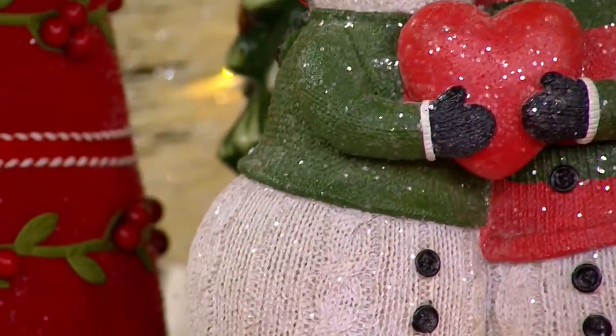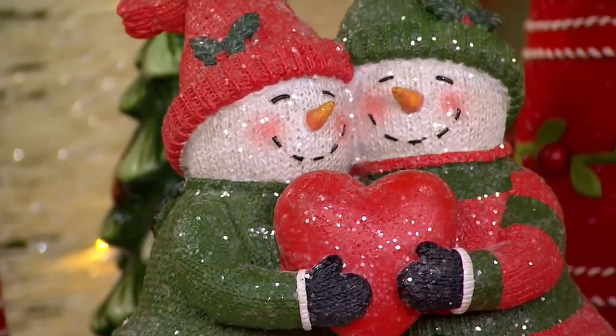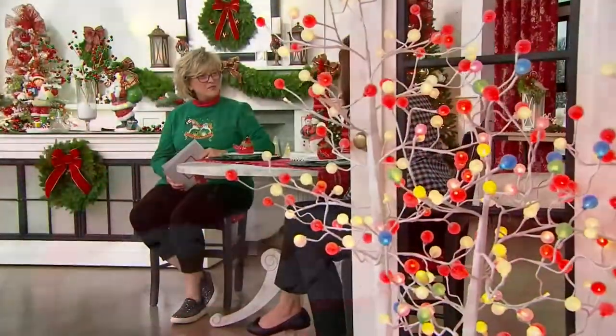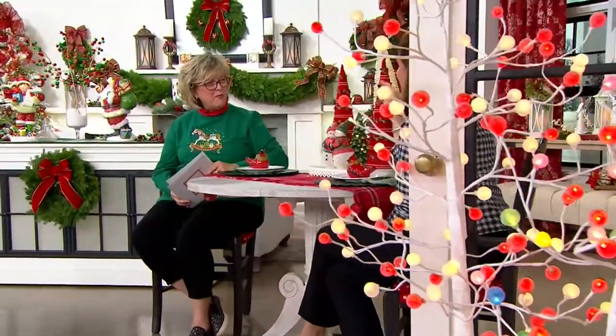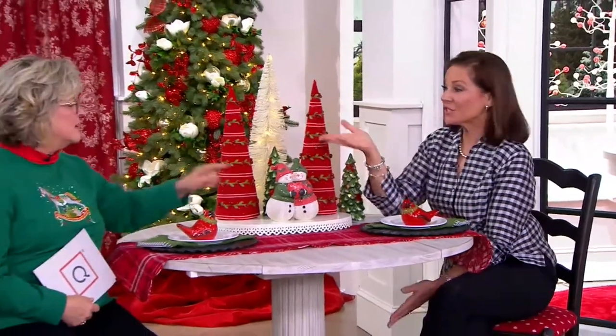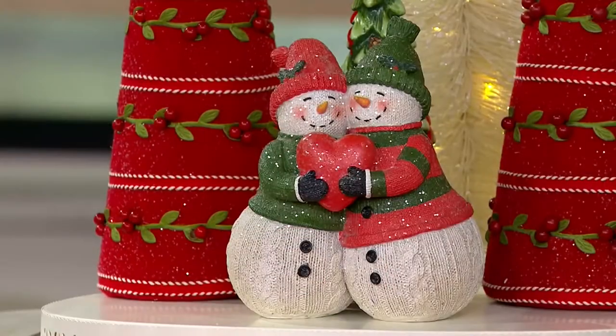We always do a little sneak peek on Facebook when we're coming — we post images and give you item numbers in advance. Not everything is always priced until the day of the show because of special pricing. My sweet val pal Susan said, 'I love the snowman couple — I'm going to pick it up because it is my winter valentine.' I thought, yes — snowman for winter, the heart for valentine. Our val pals are so forward thinking!